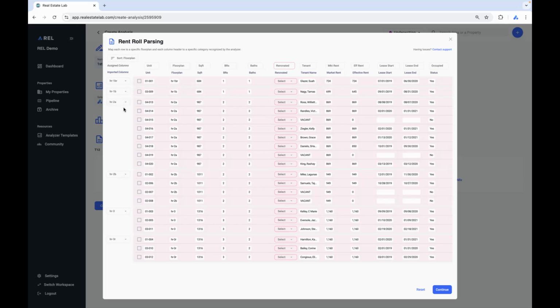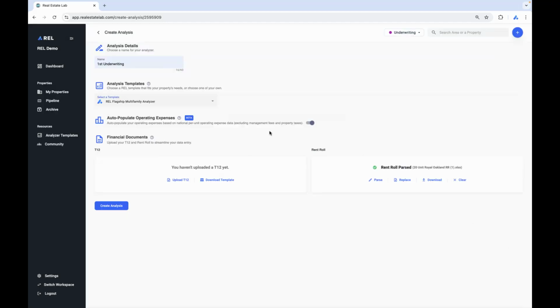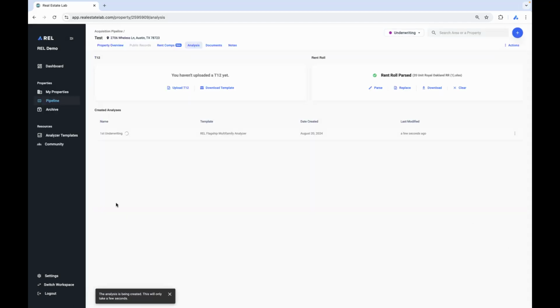Perfect. We got all of our different unit types. Looks like there is about 20, just like I mentioned earlier. I don't really care if they're renovated or not quite yet, so I'm just going to continue and we'll confirm. I'm going to hit create analysis.